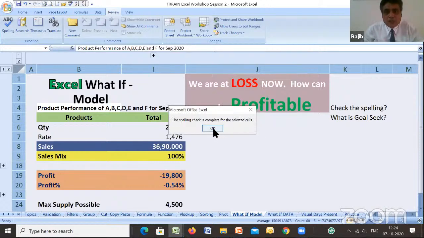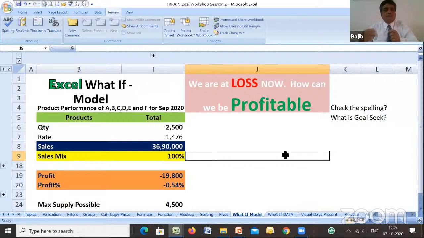So when it has checked all the spellings of my worksheet, it says spelling check is complete for the selected sheet. Is it good, bad? You must always do this particular thing so that you can be absolutely clear that the spelling I have used is correct.